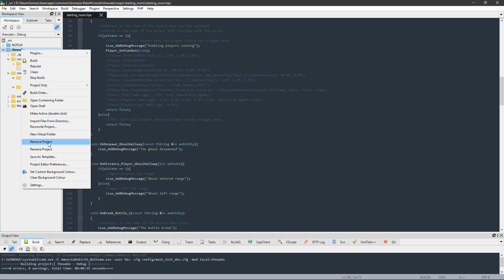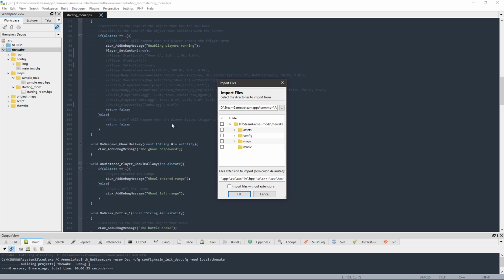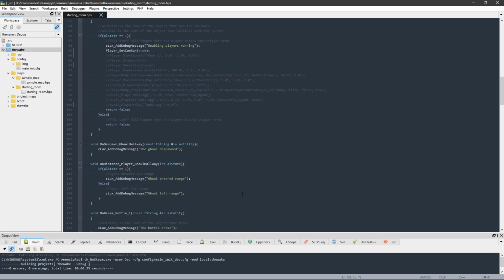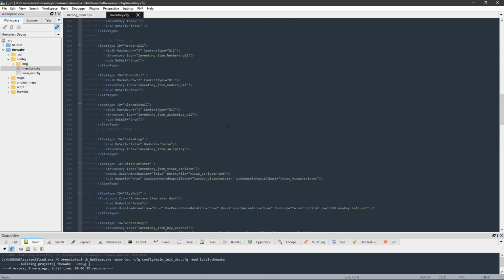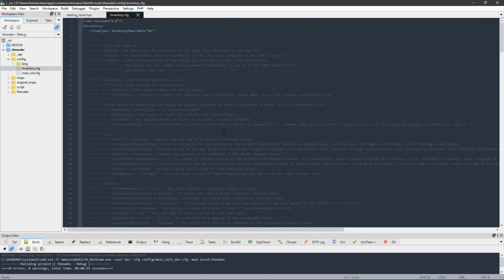We're going to right click, and we're going to do import files from a directory, check the config folder here, and hit OK. So this will update our files here. So we go to config, you can see now our inventory.cfg file is appearing, and now we can open it and see the file and everything. So this is great. We can start messing around in here.